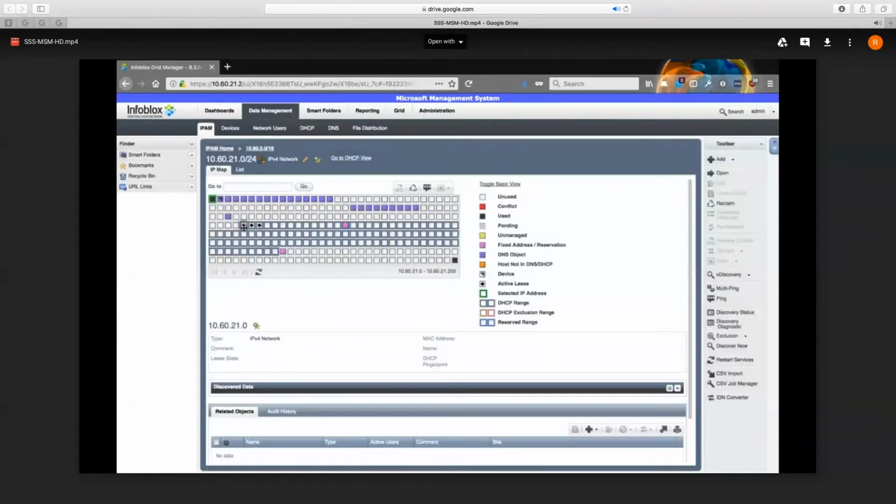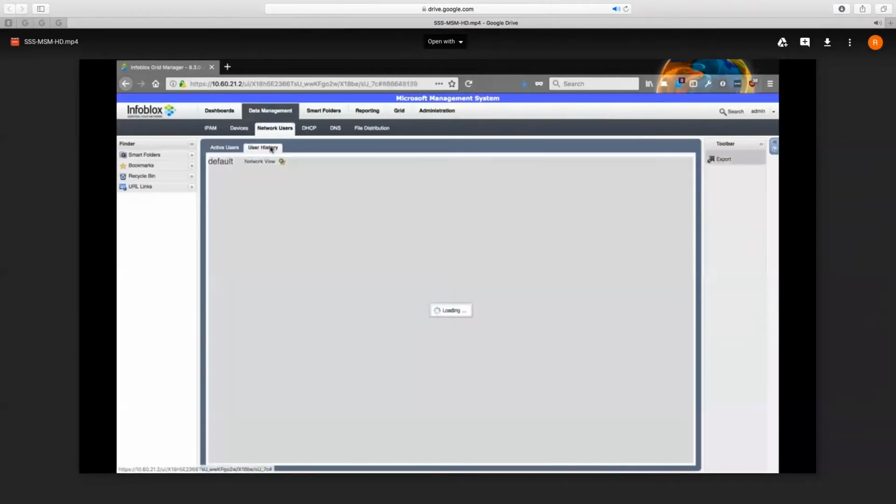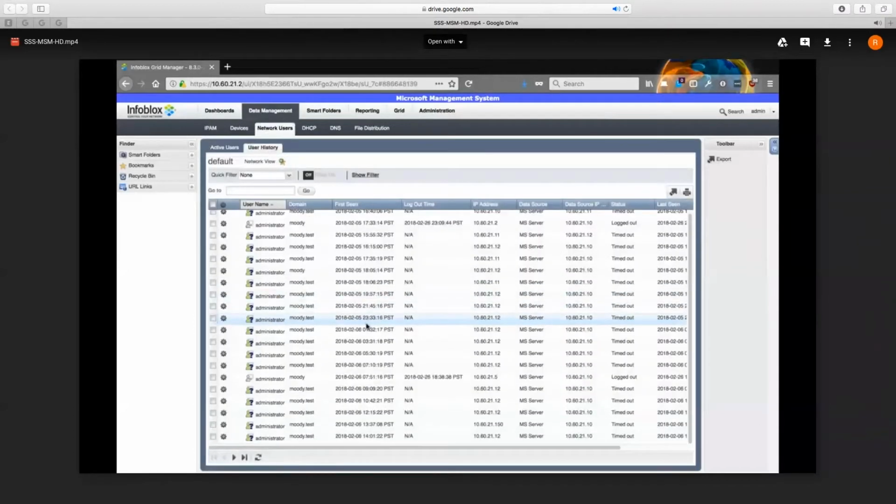As you can see, we have 3 clients. These clients are Microsoft clients. We also monitor network users who have logged in and out of the system. So obviously these guys are logging in and out of those clients, and also the ADNS server as well. As you can see, we have quite deep history.